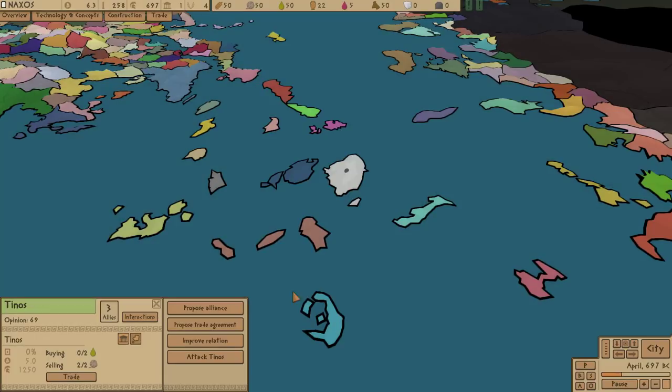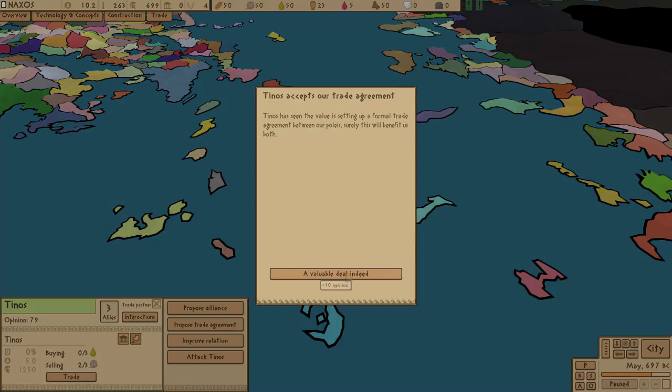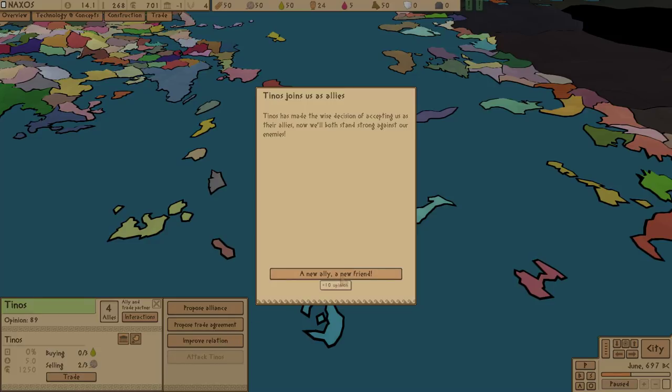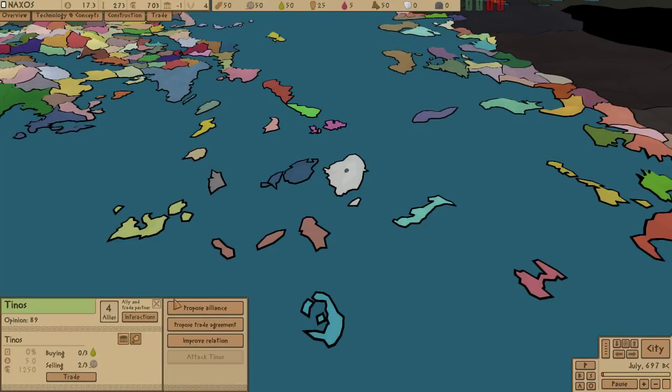Cool. That's great. So, if we were to propose an alliance, they need 84 in order to do an alliance, but a trade agreement, they only need 67. Let's do it. Okay, so that brings us to the end of our number of administrative ability, but that's not a problem. And now let's propose an alliance. There seems no reason not to. I mean, the fact that they can call us into battles is slightly problematic, but that's not a big deal. And there we go.